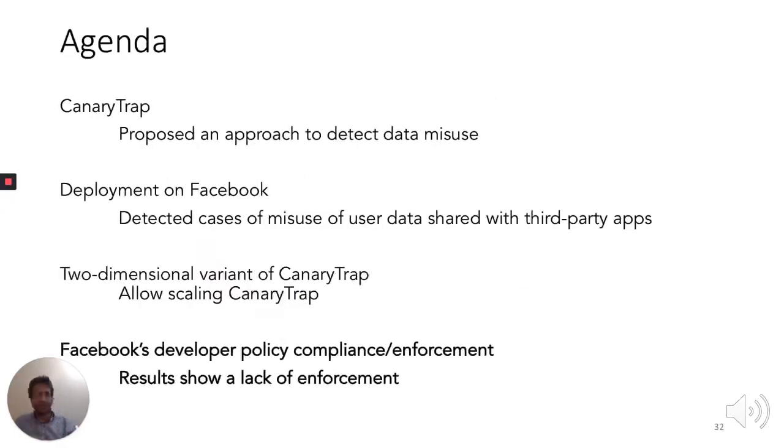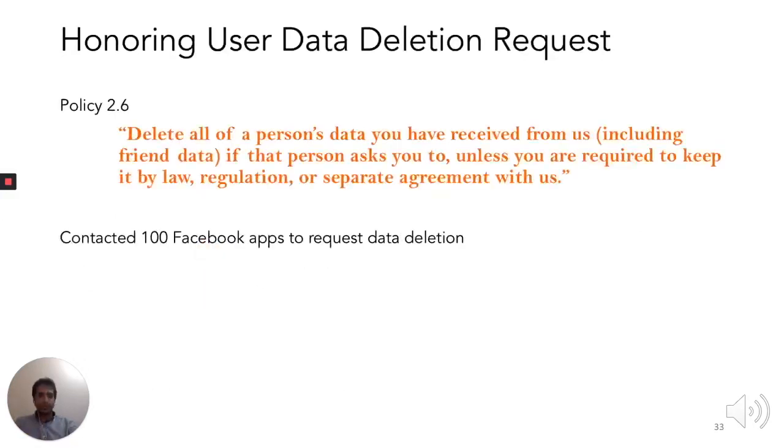So in the final part of my presentation, I'll present results of evaluating enforcement of existing developer policy by Facebook. We evaluate enforcement of multiple policies by Facebook in the paper, but for the sake of presentation, I'll only focus on one particular policy here. Facebook's developer policy requires a developer to delete data of a user retrieved using a third-party app if the user requests. This gives users an opportunity to curb potential misuse of user data by apps.